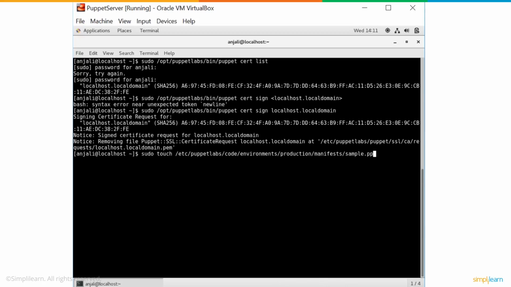So we'll create a file called sample.pp. This is a sample file. We won't be writing anything in this file as of now. So we are just checking here. We are just creating this file and then we'll go to our client machine and just check there if we can access this file from there.